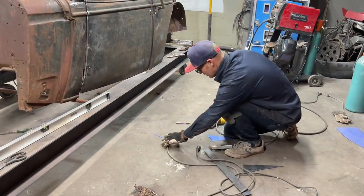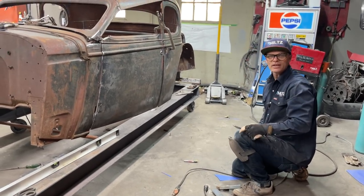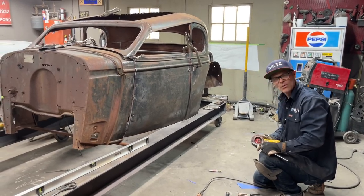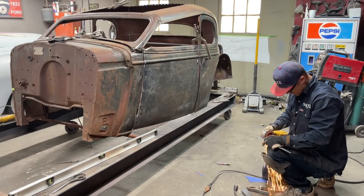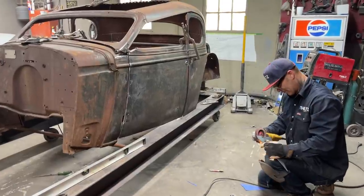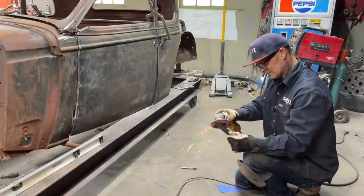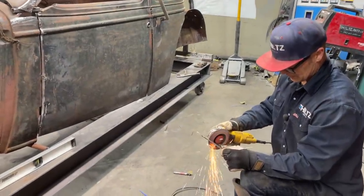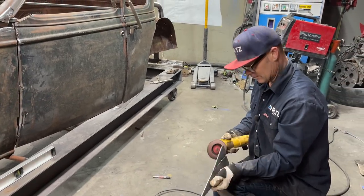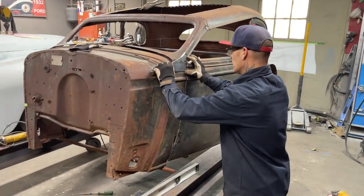It's hard to, what can I say, as I'm building this right in front of your very eyes, I haven't made a plan. I'm fabricating and doing it on the fly, so everything don't go tickety-boo sometimes. I can tack it on there and put it on there.